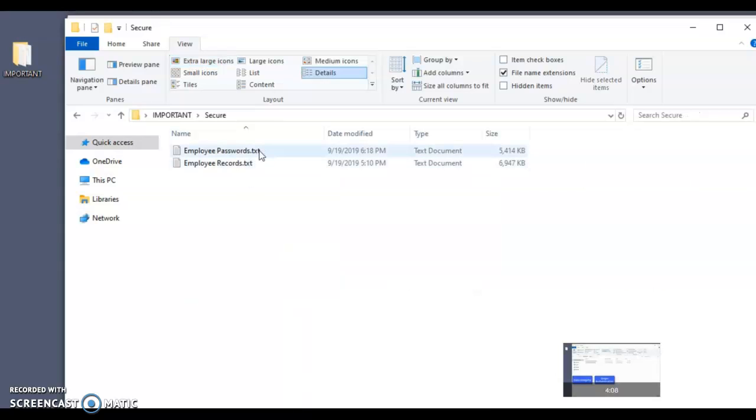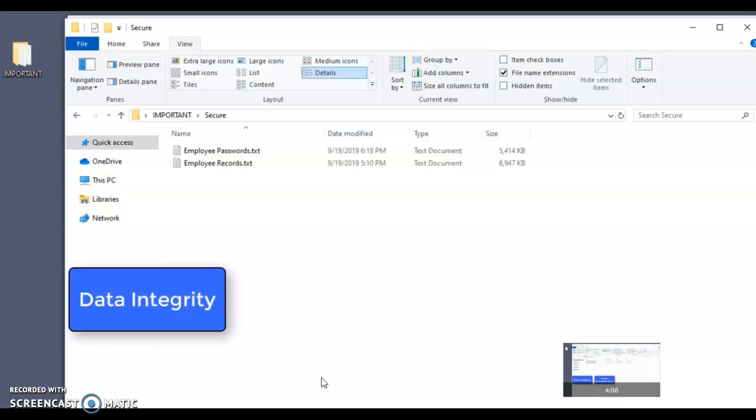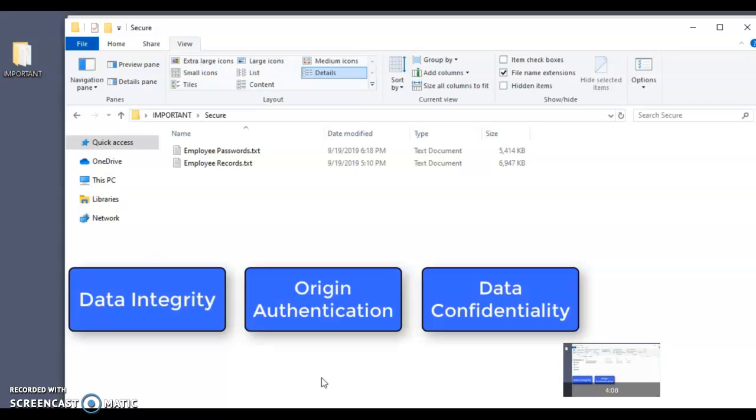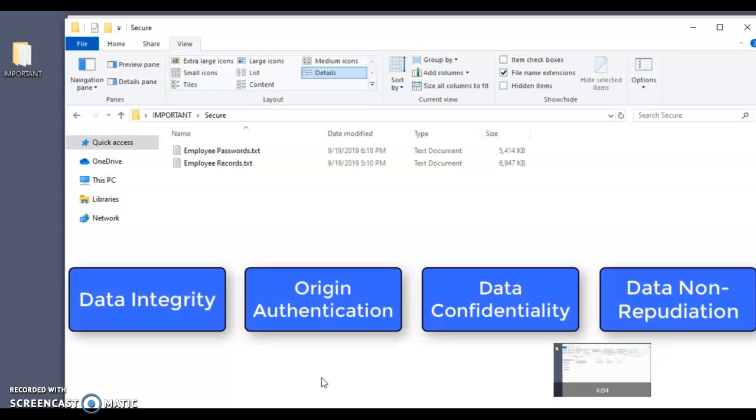If I wanted to now, I can verify these files have not been altered in transit, and that would be by using my hashing program for data integrity. So cryptography here is going to provide you data integrity, origin authentication, making sure a message is not a forgery, and actually comes from who it said it came from, data confidentiality, which is our encryption, and making sure that if data is intercepted, it can't be deciphered, and also non-repudiation, where it guarantees that the sender cannot refute the validity of their message. They are the one who originally sent it, and they have signed off on it.